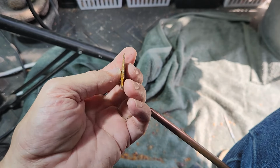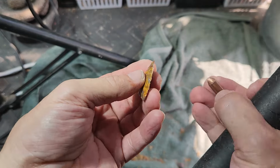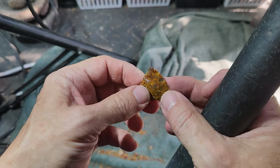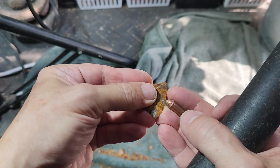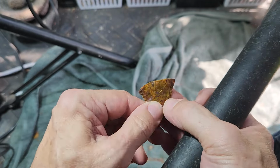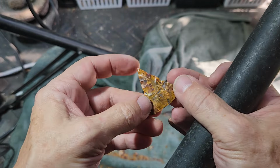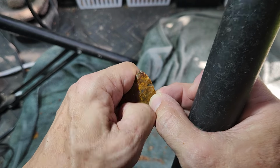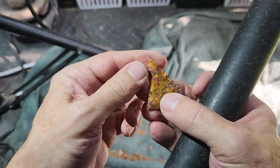See, I nap stuff these days that I don't normally nap. Now, I wouldn't normally nap, like, quartz crystals. I would not normally nap those. I have no interest in napping anything more than just maybe one.